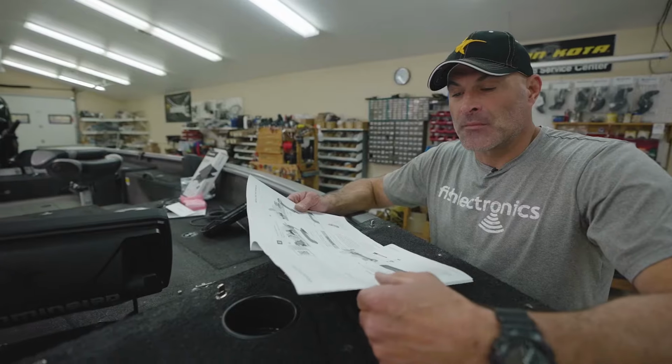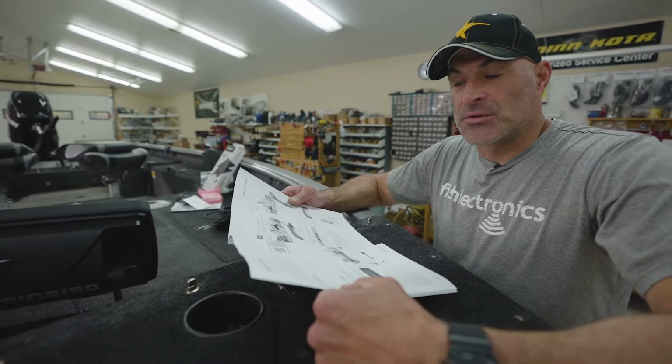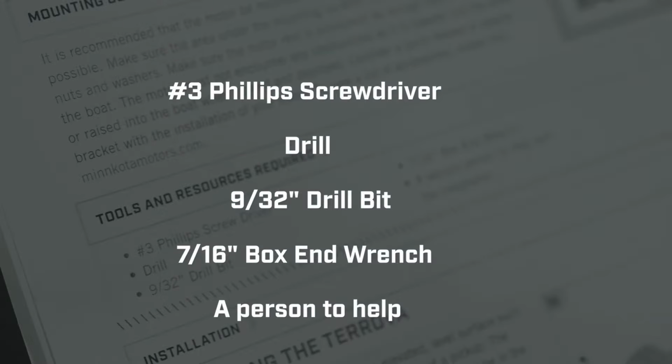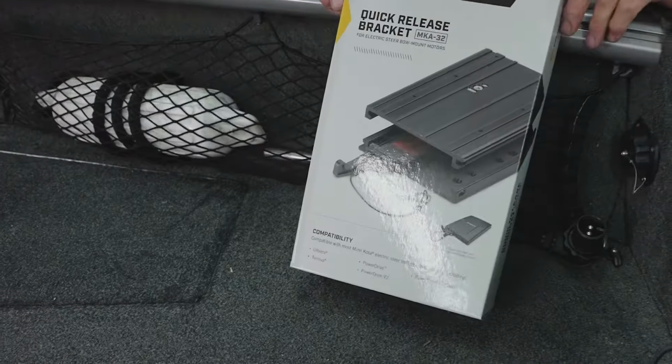Always in the installation, it's a good idea to refer to your owner's manual. Right in the beginning of the owner's manual, you'll see the tools and resources required to do this installation. I'll just read them off for you quick. You need a number 3 Phillips screwdriver. You need a drill. You need a 9/32 drill bit. You need a 7/16 box end wrench. Always a good idea to have a second person to help you with the installation. It is a heavier motor.